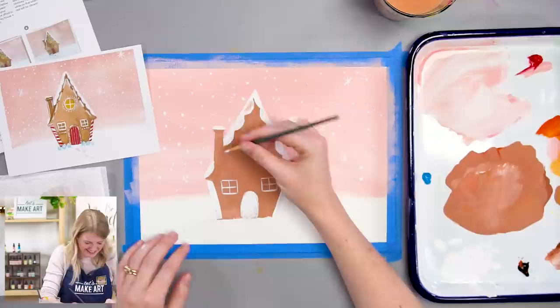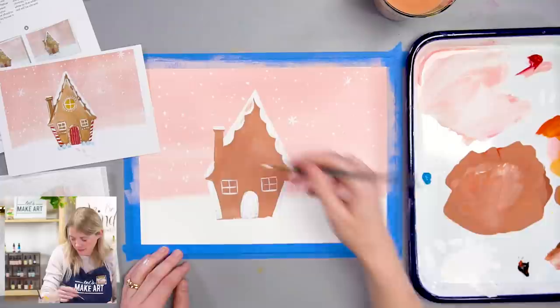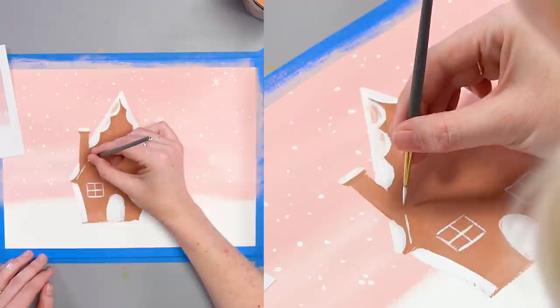Okay, and then for the decoration on this roof, I tried doing little curly cues at first, and I didn't love how that turned out, so I just decided to go with a straight line. And then I'm going to leave a space for two red dots. Straight line.